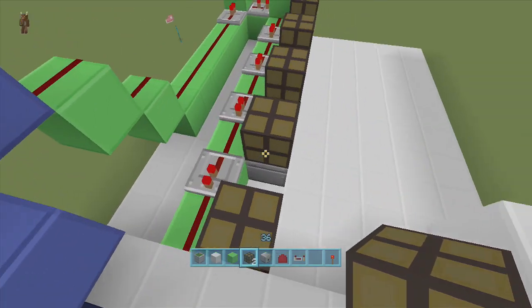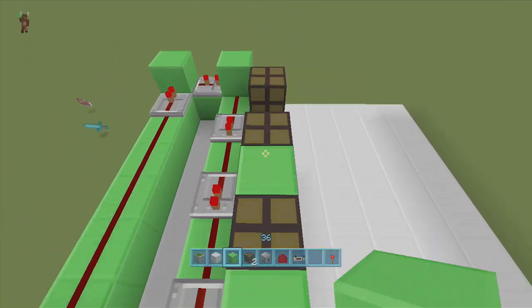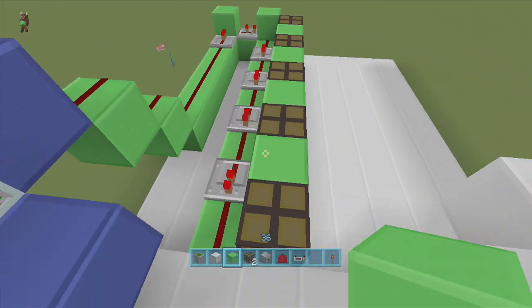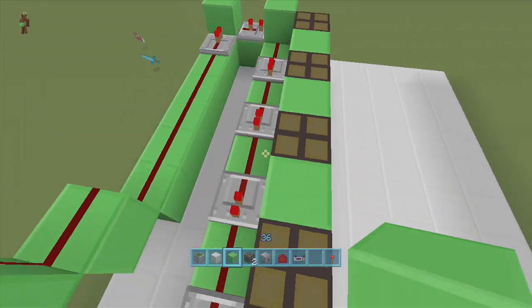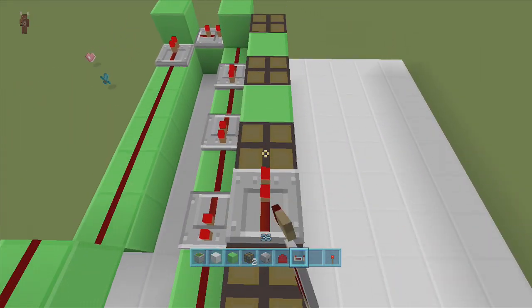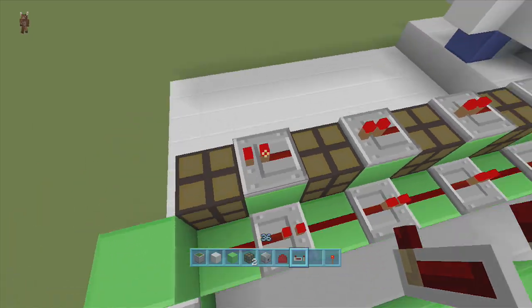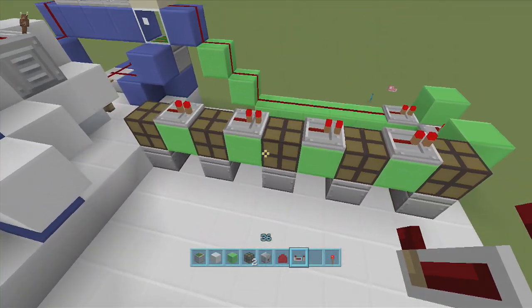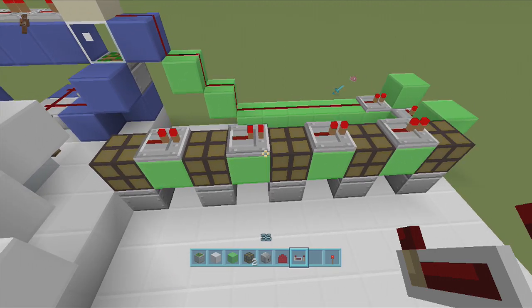So now in between each lamp or whatever block you're using, we're just going to put another block. And then we're going to put repeaters going back towards our monostable circuit, all on 1 tick delay in between each block. So of course you know where the sticky piston block is because I put lamps there. But whatever you're using, just make sure you don't lose track of that.